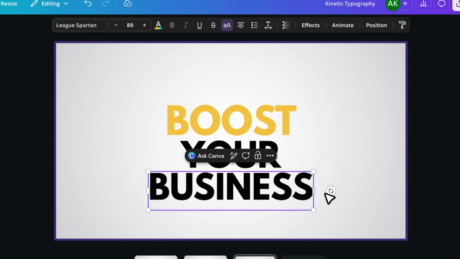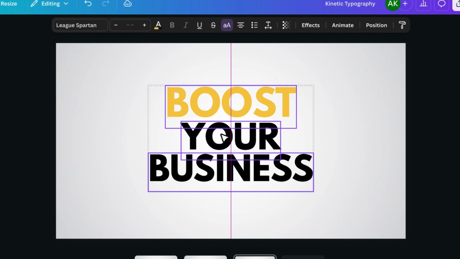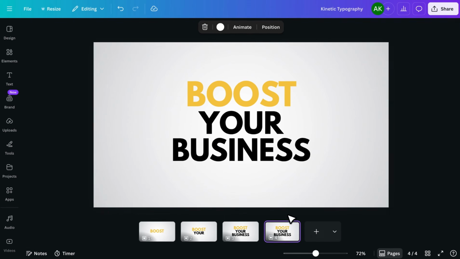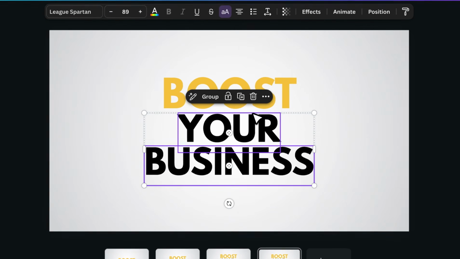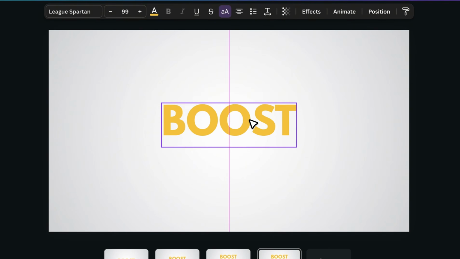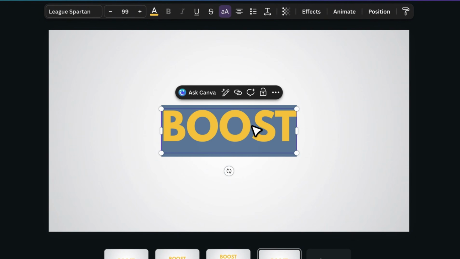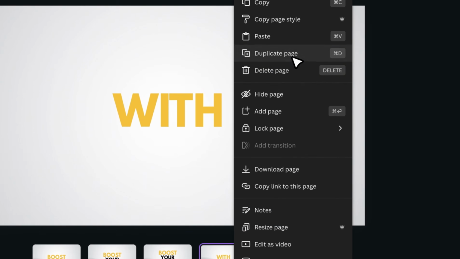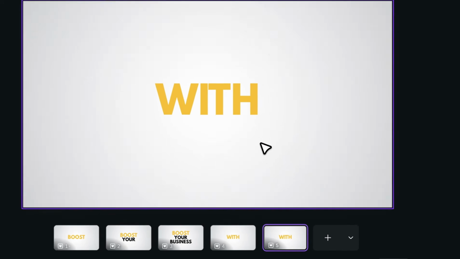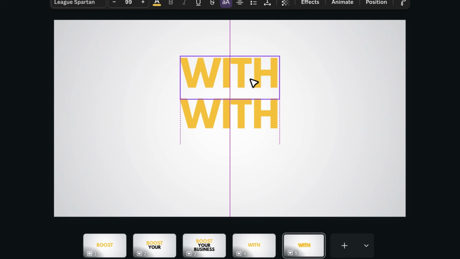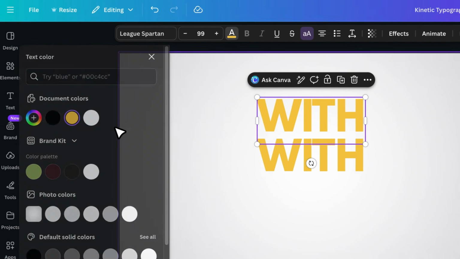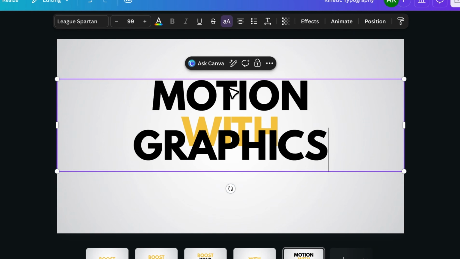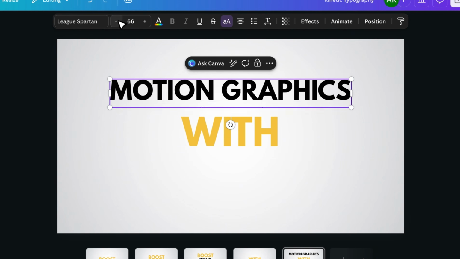The idea behind this animation is very simple. We duplicate the slide and add one or two new words each time. For example, on this slide, I only want one word, so I'll delete the two existing text elements, center the remaining one, and type my new word. Now, duplicate the slide again, move the word upward, change its color to black, write the next word, slightly reduce the size, and center it.